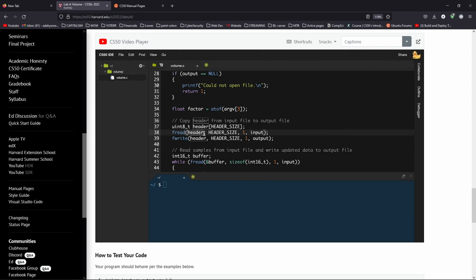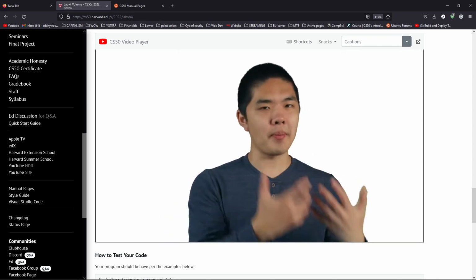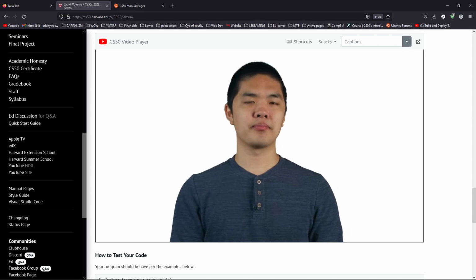And after we've read it into memory, then we can write that same data to the output file, calling the fwrite function and then writing the contents of that header to the output file. And how many bytes are we going to write? Well, we're going to write header size bytes. Those lines are going to have the effect of reading 44 bytes from the input file and then copying them into the first 44 bytes of the output file.